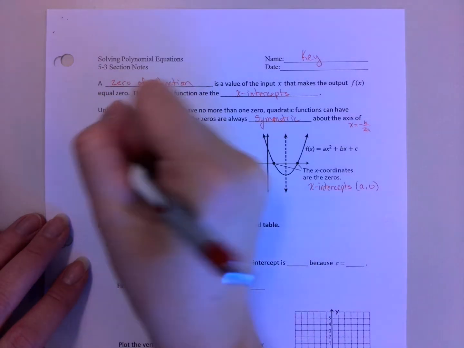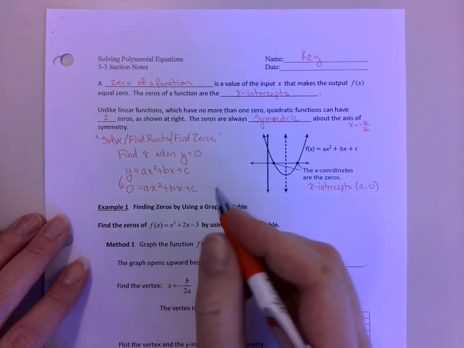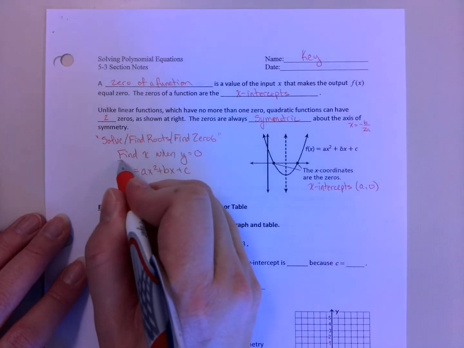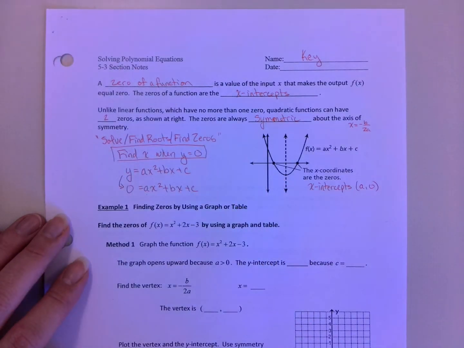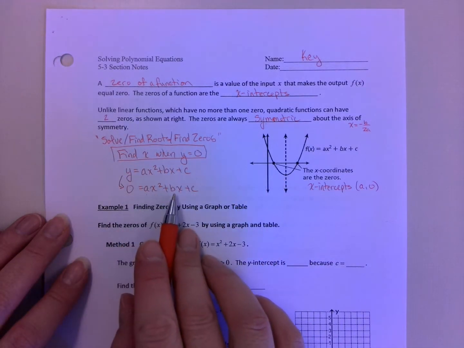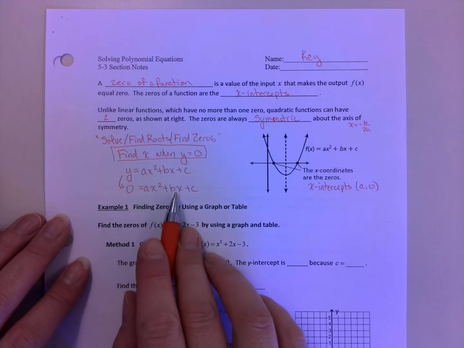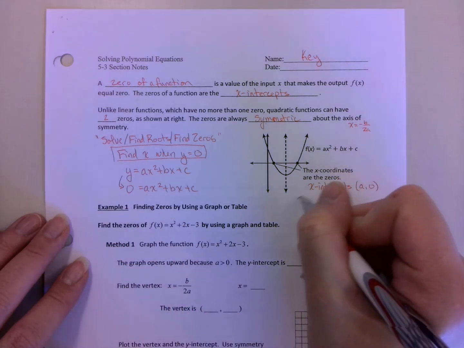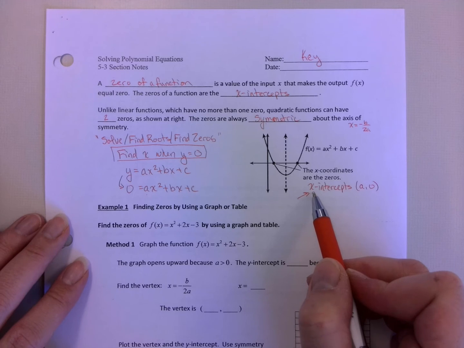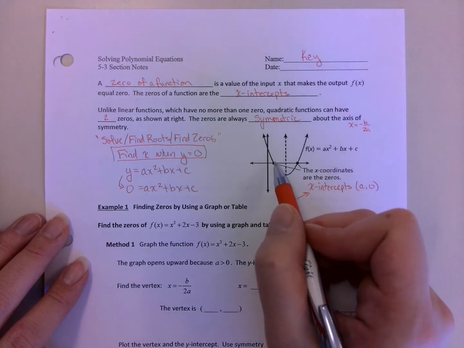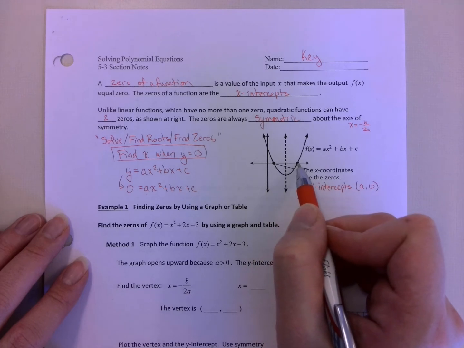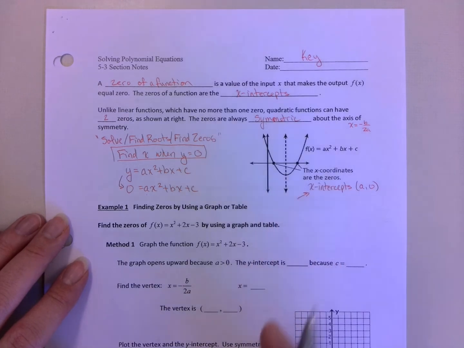So if you're told to solve, find the roots, or find the zeros, you are really trying to find x when y is 0. And so we set it equal to 0, but I can't solve yet because there's x squared and x. But this is what I'm looking for, the x-intercepts. Find x, which is the a value, and y is 0. And that's why these 2 ordered pairs have a y value of 0, so they solve the quadratic.